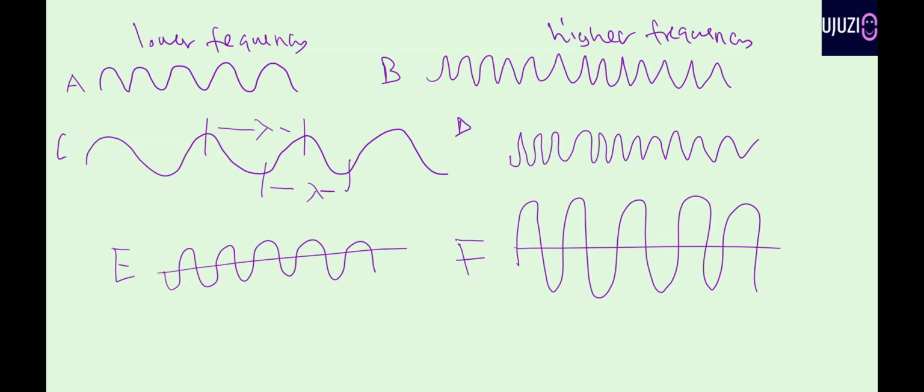As you can see, the distance here from the rest center position is smaller on E as compared to the distance that we have on F. We have a larger distance on F as compared to the distance on E. That means we have a higher amplitude on F while we have a lower amplitude on E. That is also another property of light that is very important for us to understand. Why? Because the amplitude is related to intensity.